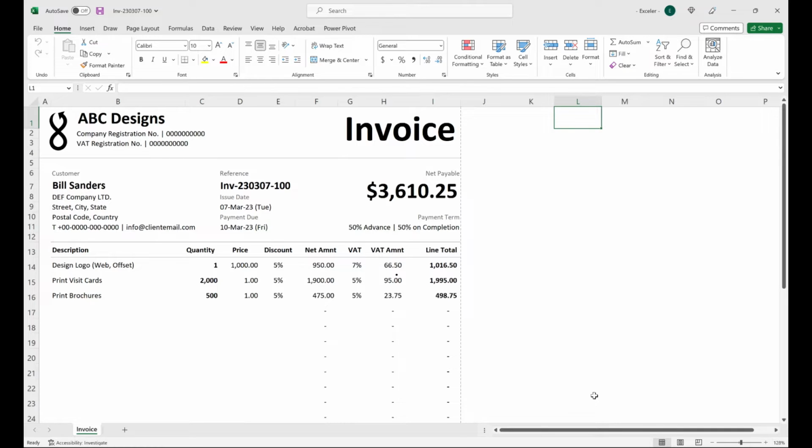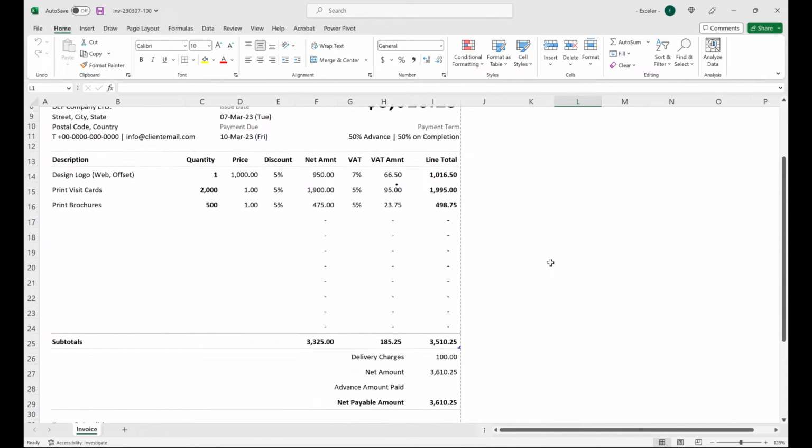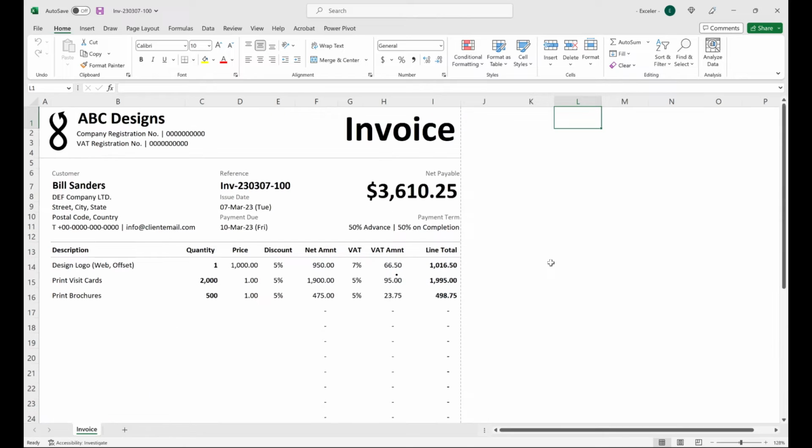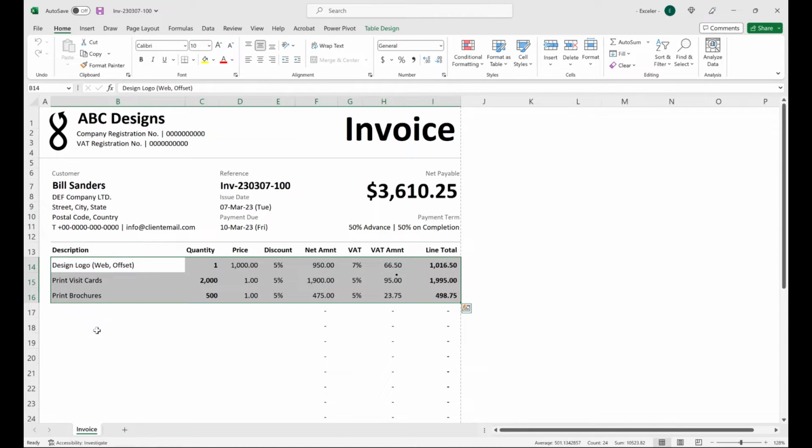So this is an invoice template. It's looking quite informative. You can see the title of the document, some company name, some logo. There is an amount upright on the top, and there is invoice reference, customer reference, some description of the products.